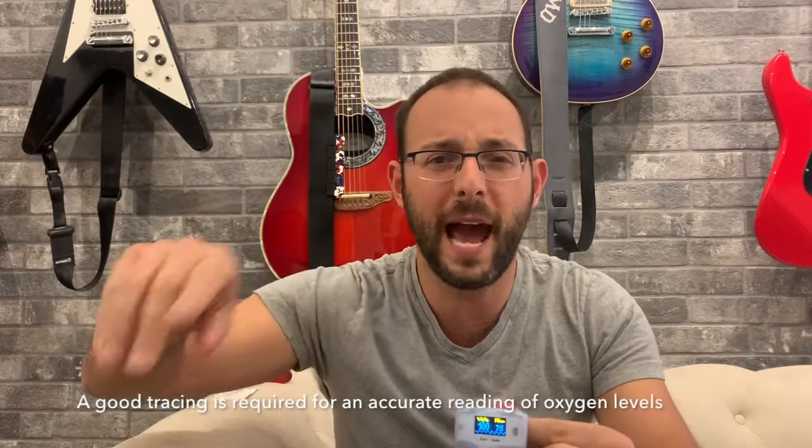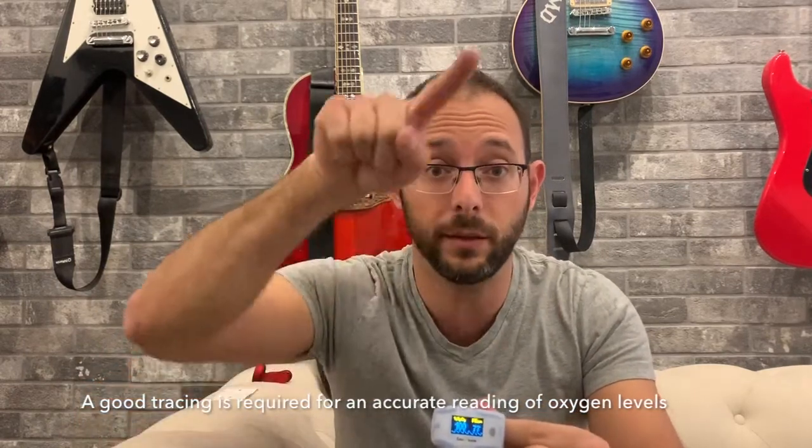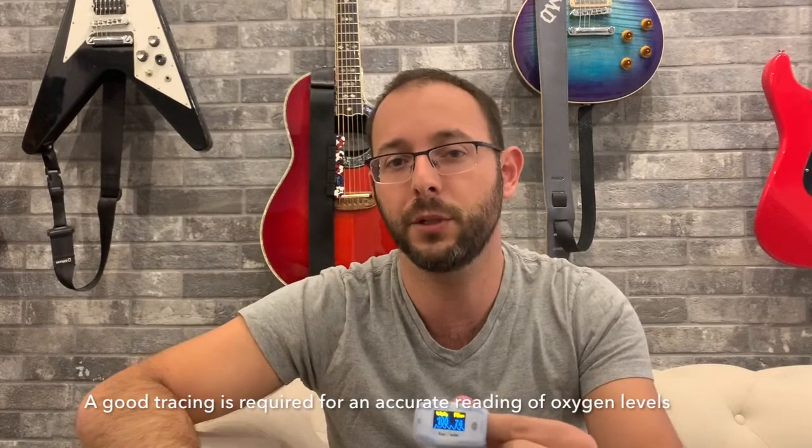The last thing I want to call your attention to — and some oximeters are going to have this and some won't — is something called a waveform. What you'll see is this little squiggly line on the bottom. That squiggly line is going to tell you whether or not this is a reasonable tracing. If it's flat or irregular looking, that's a problem. If you see little mountain peaks, that's what you're looking for — that's a true tracing. So if it says 75% but it's a flat line, it's not really working. We know it's reading well at 100% when it's picking up big, sharp peaks.